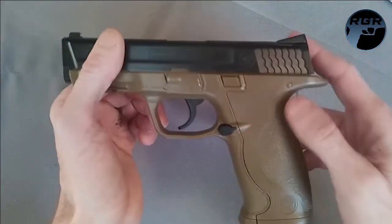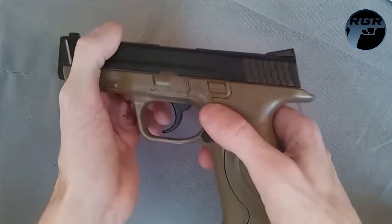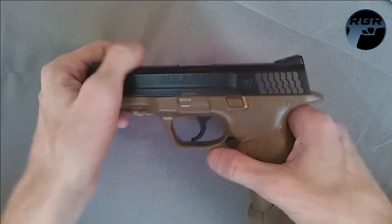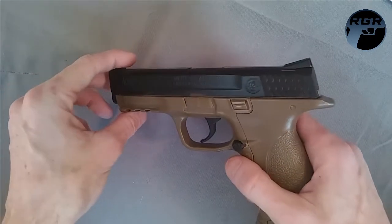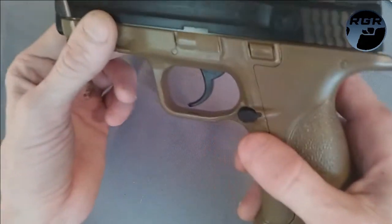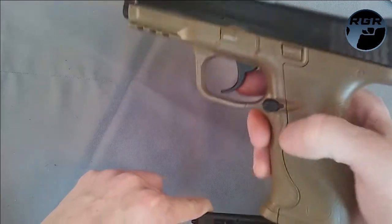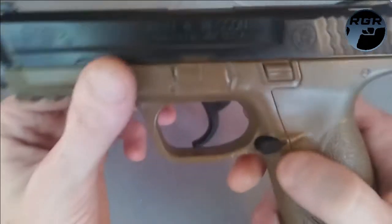I haven't shot this gun much — I've had it for a couple months. When I first got it I unloaded about two magazines just to make sure it worked, so this video will also be my first real experience with it. First, I'll show you the mag release — it has a 19-round dropout stick mag which is all metal. The trigger is metal even though the whole body is polymer. On this side there's a little black button-looking piece that's just the other side of the mag release — when you push the mag release, that side sticks out.